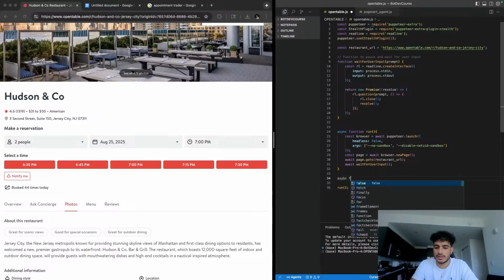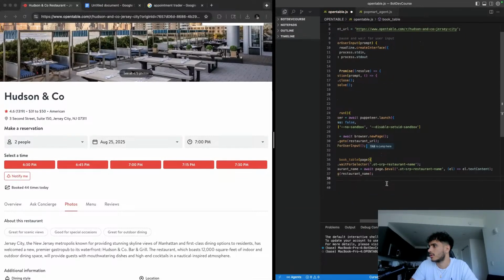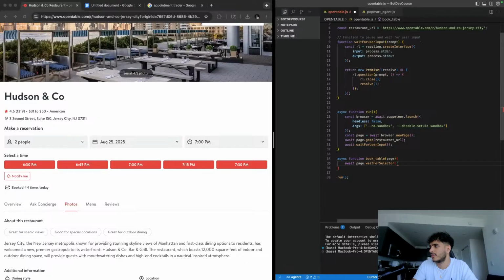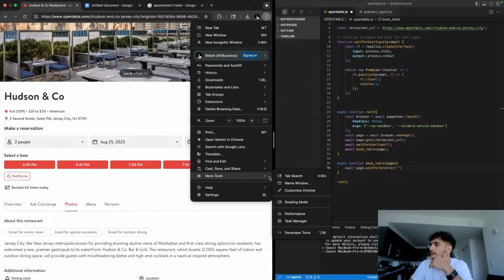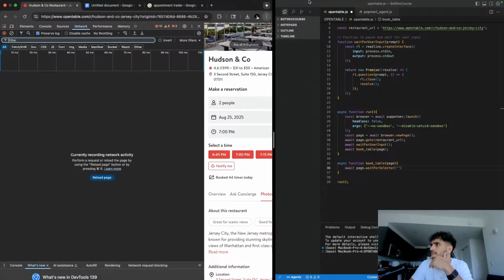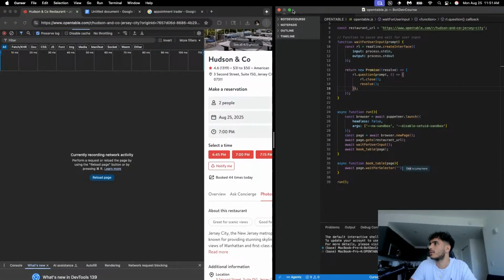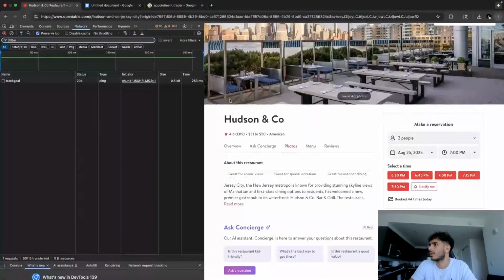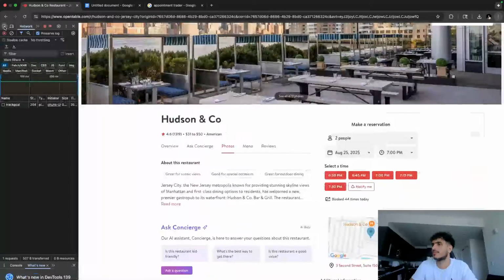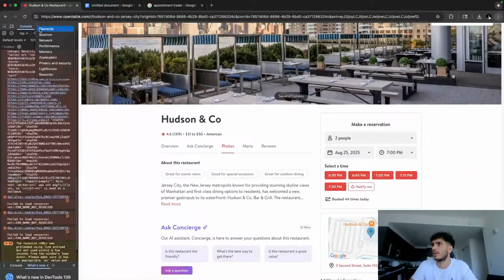So we're gonna say async function. We're gonna make a function to just book table. I don't know what that is, right? So table. Okay, so now we do the HTML parsing. And we can probably just minimize this for a little bit. Okay. What's going on? All right. Oopsie daisy.